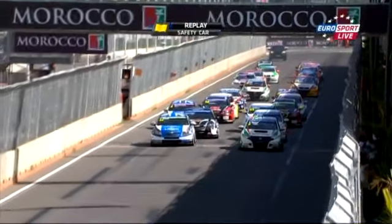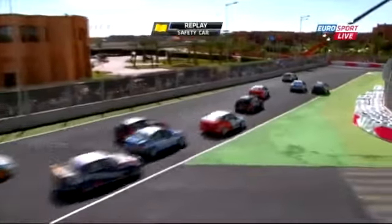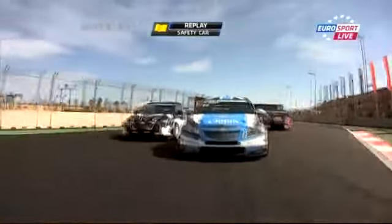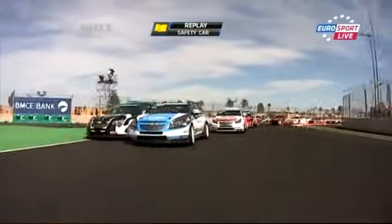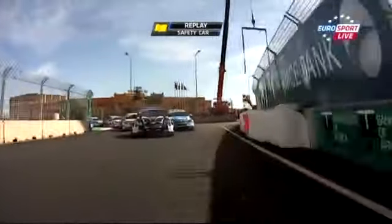Well, let's take a look again at the start of this race. Gabriele Tarquini blasting away from pole position. Tight pack right behind. And in the battle for second place, Michel Nukia. Watch the black and white car. Goes the long way round the outside. Counterintuitive, but that gives him the inside for the right-hander that follows, and second place. And Matt Neal, that was good thinking driving.